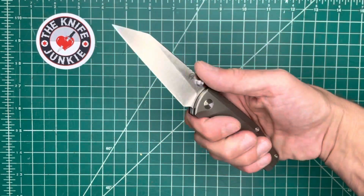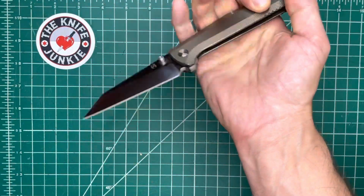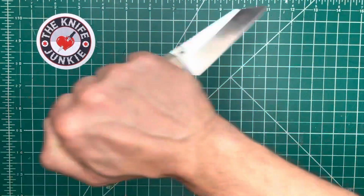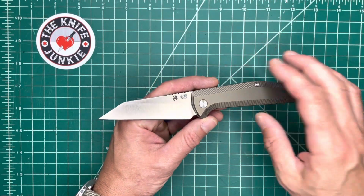Not only in a saber grip like this, or a Filipino grip, but also in a sort of pikal grip with the tip down, edge in. You have it reaching forward, taking advantage of this sort of gross motor motion. So just an awesome blade.